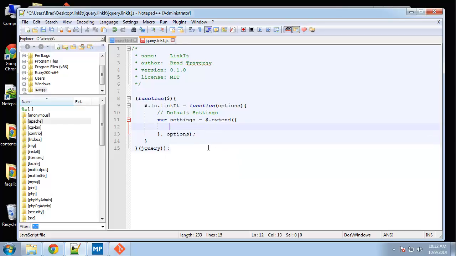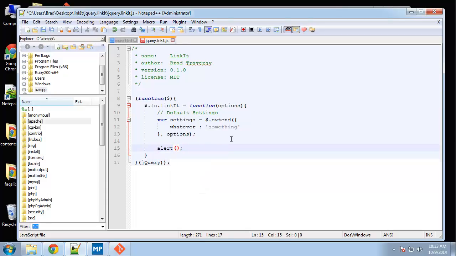Here we can define whatever we want, really. So let's make a parameter called whatever, and we'll just set that to something. Then to access that, let's go down here and do another alert.